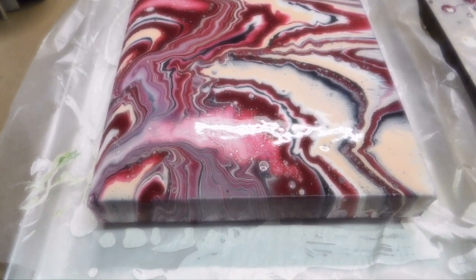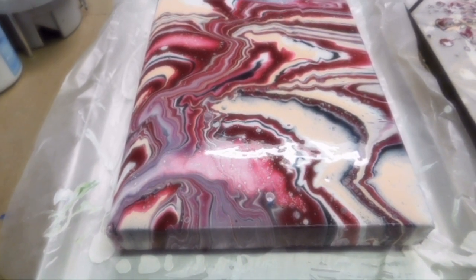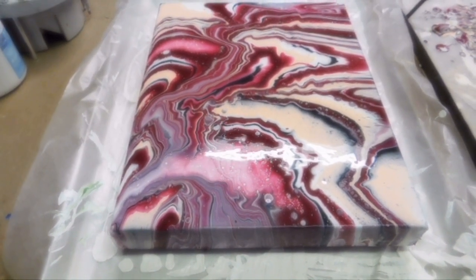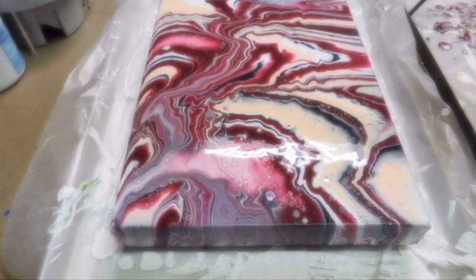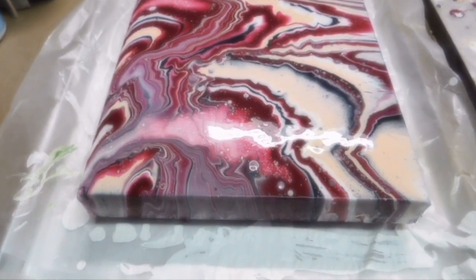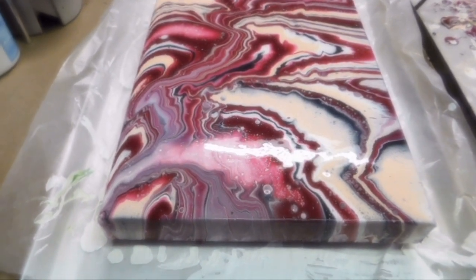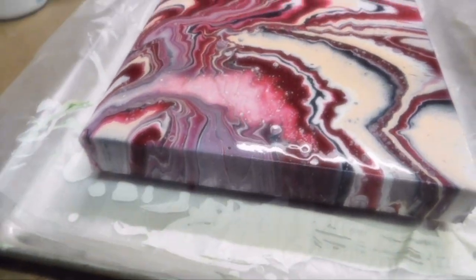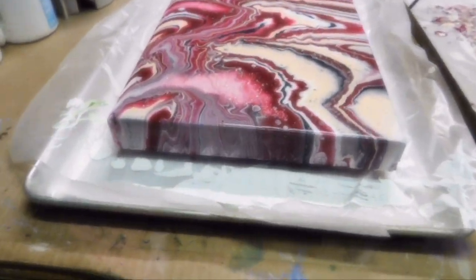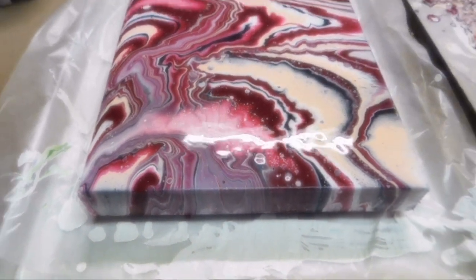Okay, so I've been gone for about 30 minutes, and as promised, I said I'd come back and show you what this looked like with the cells. There are some cells, but there's not a bunch of them, and that kind of bums me out, but that's okay. I really like puddle pours. I think they turn out really, really fantastic.